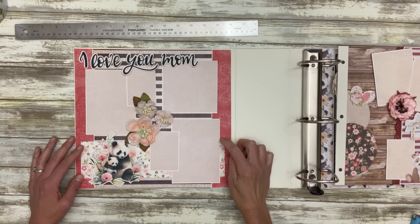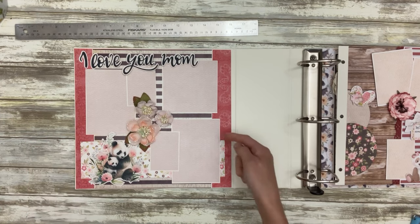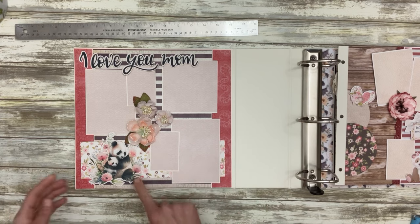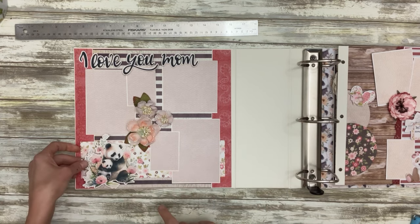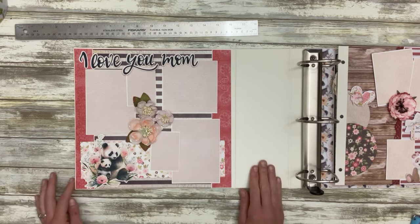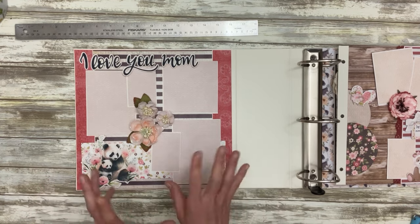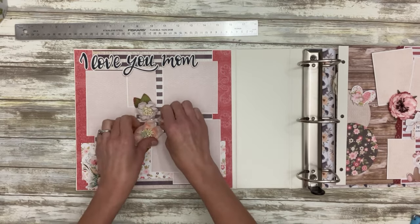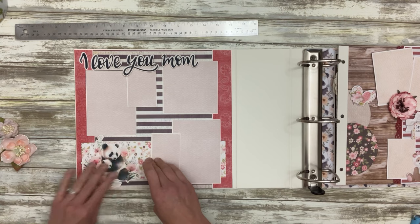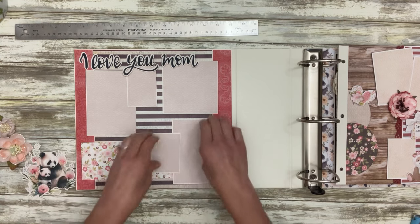Just cut your cardstock and then your actual mats, and then just arrange everything how you want. Figure out what kind of decoration you want here. If you want some word art, prepare that, and then just situate it however you want it. So this is how mine is going to look. So I am going to get this one adhered down first.